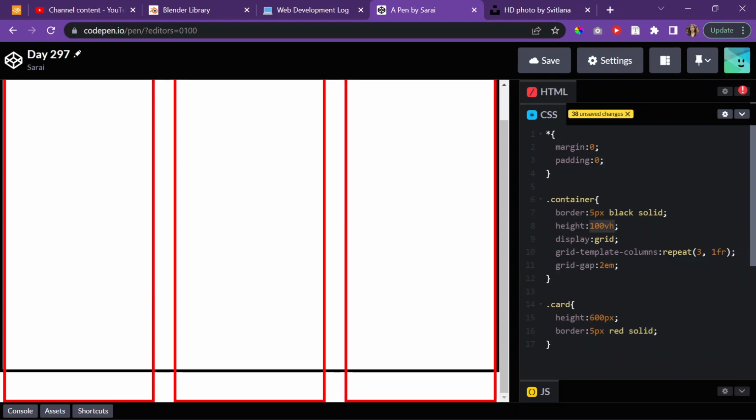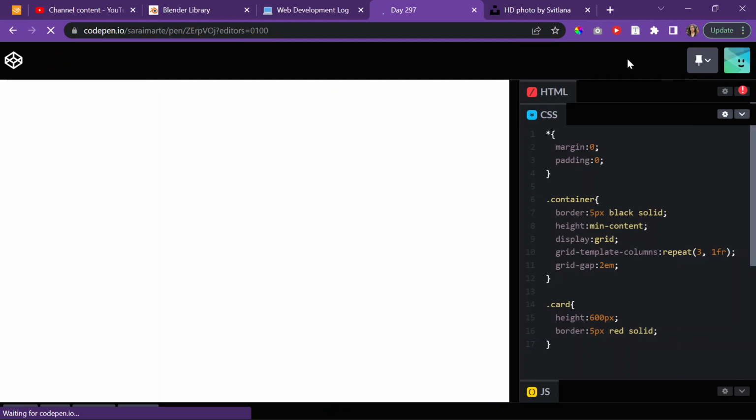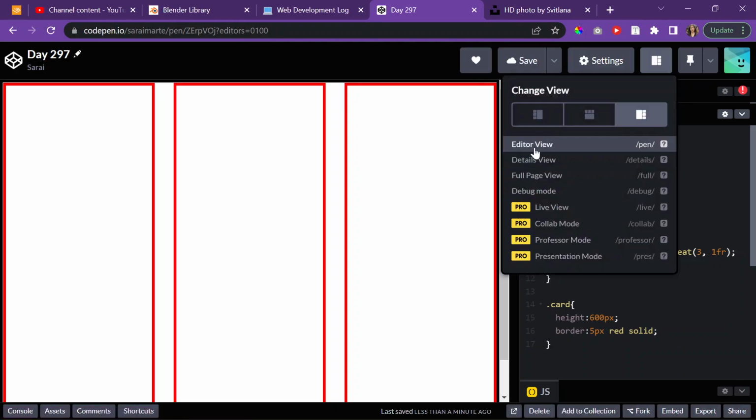And then I'm going to set the height of the container to now be min content, so it reaches all the way down. I'm going to save this real quick and see how it looks.